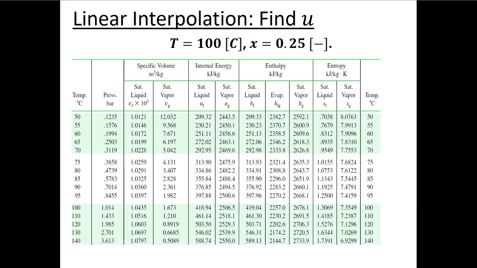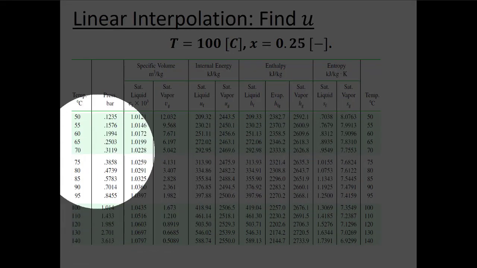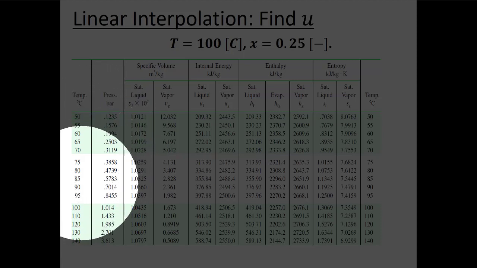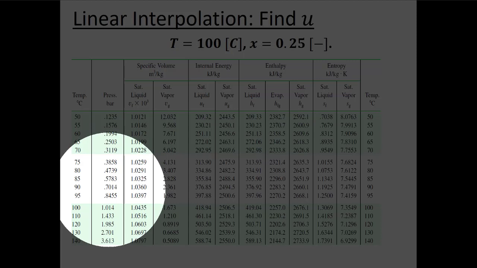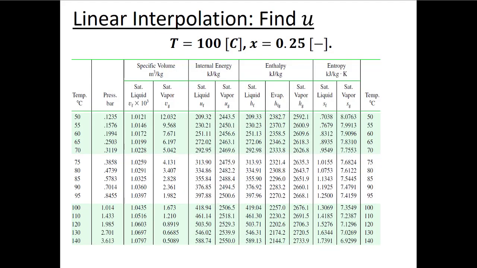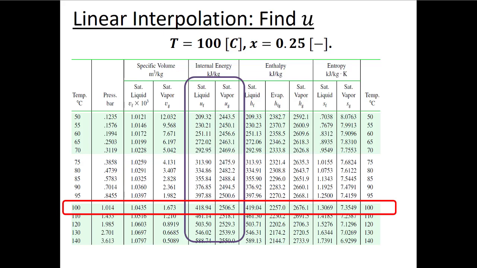So here's another linear interpolation. This is using table A2. Table A2 has round temperatures here on the left, right? So here I can see if I had a temperature of 90 degrees, then water would be boiling, and if water's boiling at that temperature, then I know my pressure must be just about 0.7 bar. So here if I have a round temperature, I go to this table. Again, I know my number is between uf and ug for my temperature of 100 degrees.